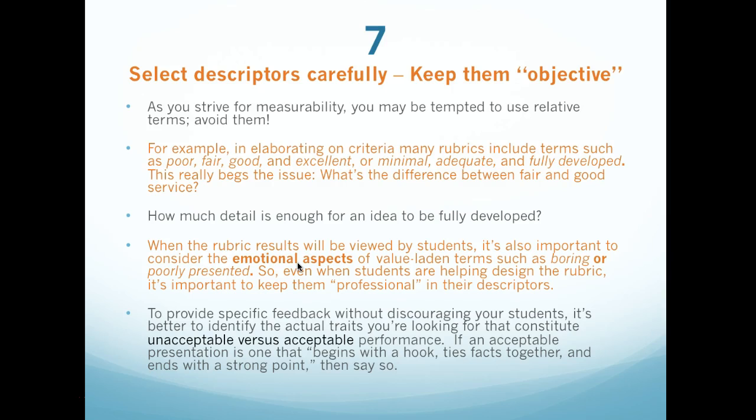Set descriptors carefully and keep them objective. If you are tempted to use relative terms, avoid them at all costs. Best, better, larger, smaller, those words, don't use them. Don't use the words poor, fair, good, excellent, minimal, adequate. They beg the question: what is the difference between those, and how do you actually measure poor, fair, good, excellent, minimal, adequate, fully developed? How much detail is enough for an idea to be fully developed? You have to decide, but remember that too little is as ineffective as too much.